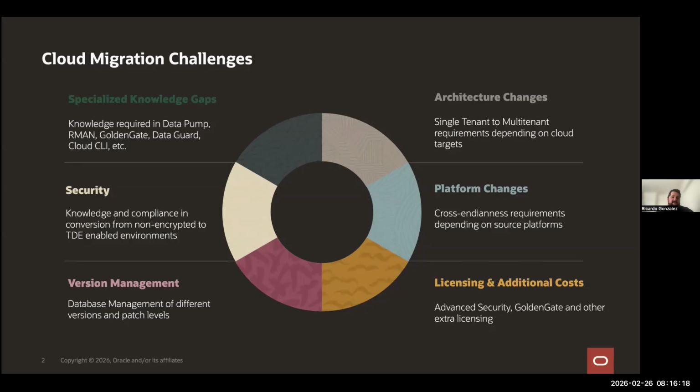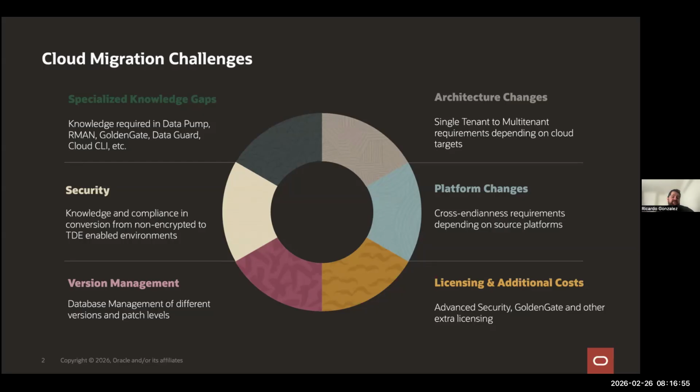Then version management, right? A lot of the customers that we work with have an interesting fleet of databases that could go from 19c to some in 11.2.0.4, some in 12.1, some in 12.2, etc. So most clouds, especially now, right, you're seeing mostly only 19c databases, and then of course 26ai. How do you manage that move, not only moving the database, but also working with the version management and required upgrades, and also depending on the underlying specific type of database, how would you help with that upgrade to be as seamless as possible?